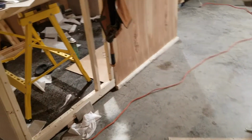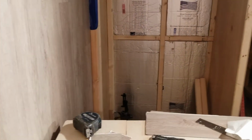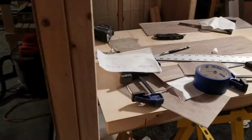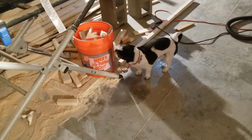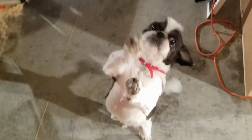is about. Shop's a mess. I am in full beast mode right now, trying to get everything done. So, forgive the mess. But I need someplace to talk where it was quiet, except for now Cooper's complaining about being out here in the cold. It's cold. It's 42 degrees. I'm shivering. Right, buddy? It's cold.